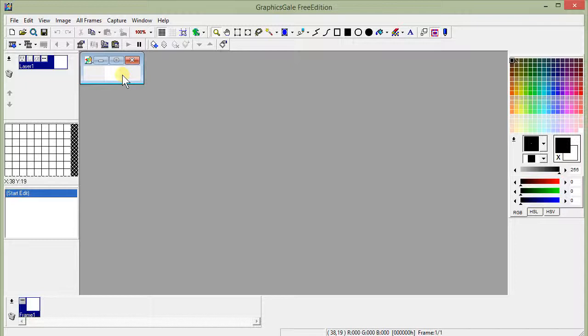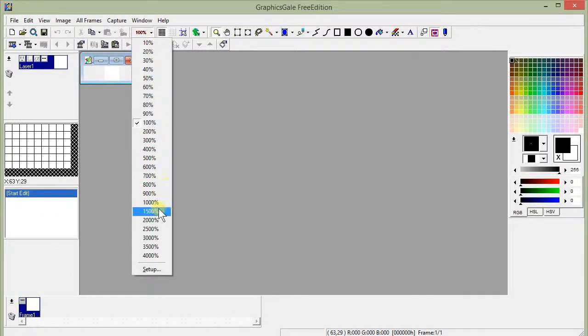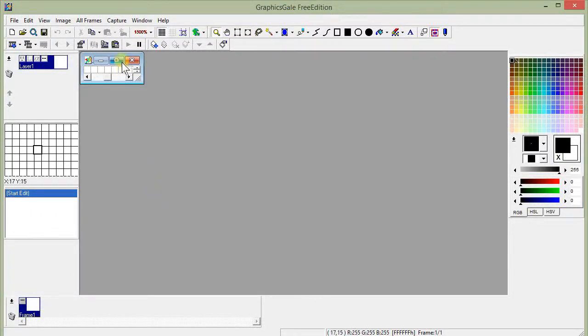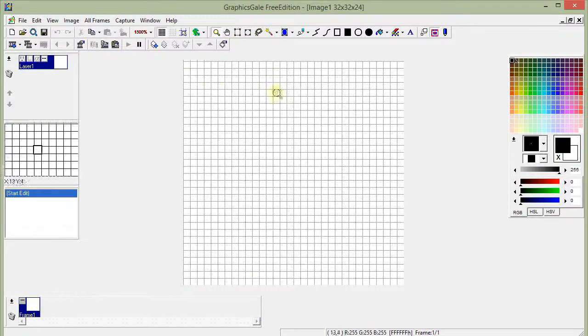So to make working with it much easier, you're going to want to zoom in on the view. So to do that, come up to the toolbar, to the magnification drop-down box, and choose 1500. Once you've done that, then expand out the window, and you'll see that it will make it much easier to work with. Also, inside your work area on the screen, inside GraphicsGale, make sure that you turn the grid on, and also I think it's a good idea to use the snap grid functionality, so I'm going to set that as well.